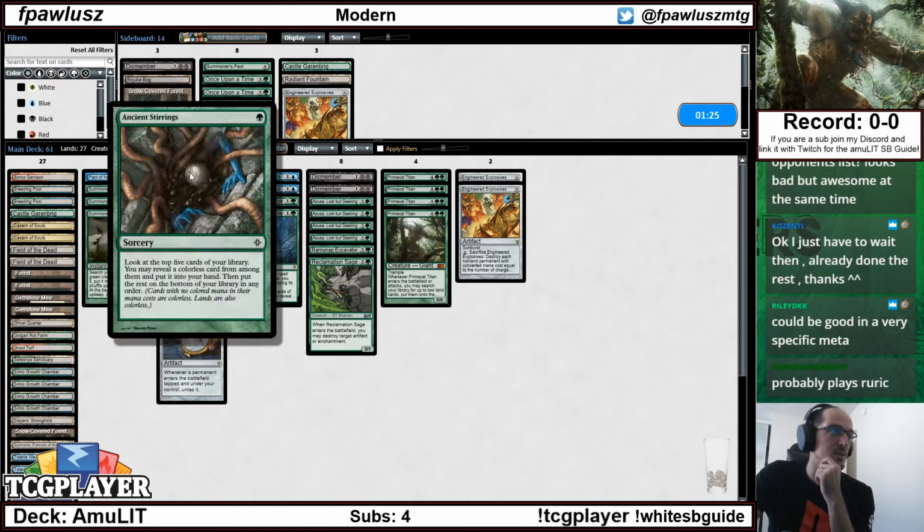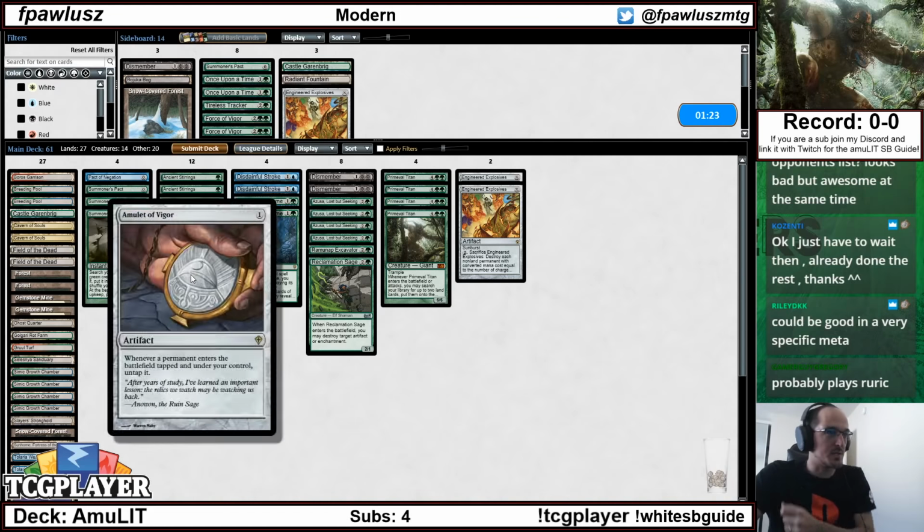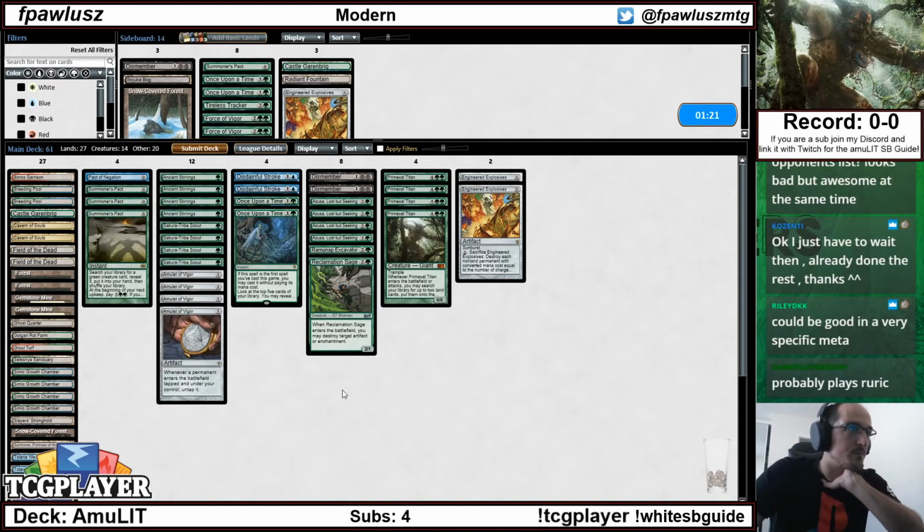I'm keeping Steerings in this matchup because in this matchup, Amulet is extremely important. So that's why I want to maximize my chances of drawing Amulet. Probably plays Rurik. Yeah, but if they're bringing in Rurik against me, then they're doing it very, very wrong. I'm going to mute for a second here.